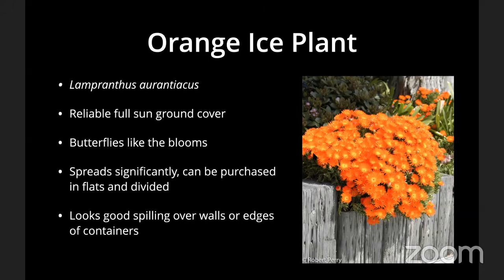It spreads significantly, so one plant can get to 4 feet easily. And it can also be purchased in flats and divided, just like the blue finger. And this one will also spill quite nicely over wall edges. So this would continue to grow down over that wall, or you can put it in a container, maybe with a taller plant, and it will spill over the edge of the container.